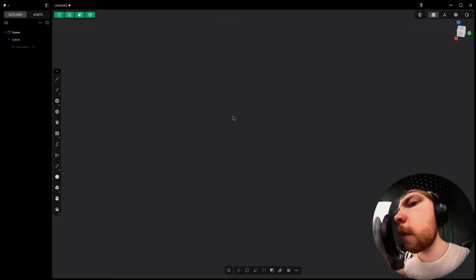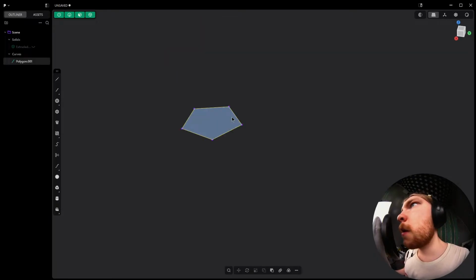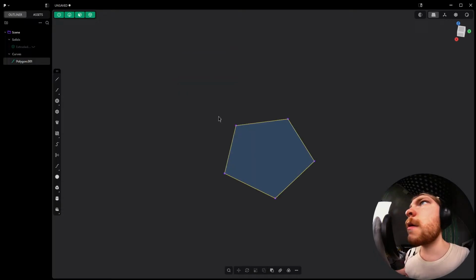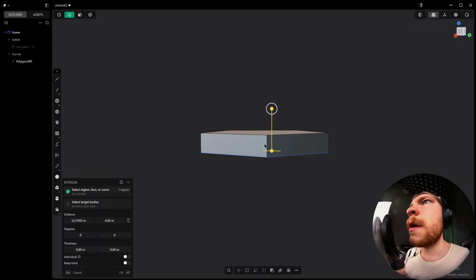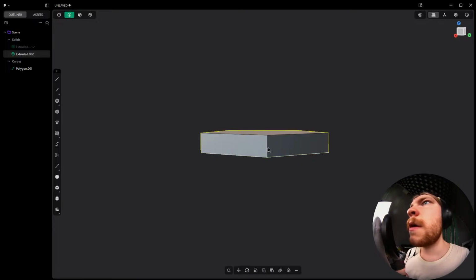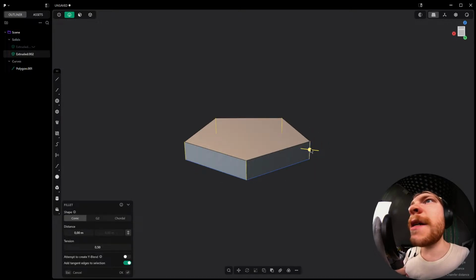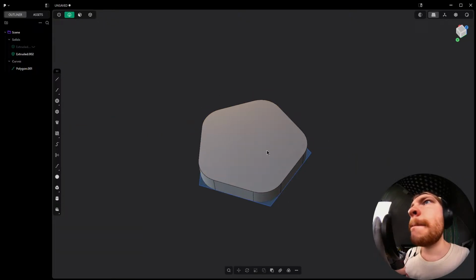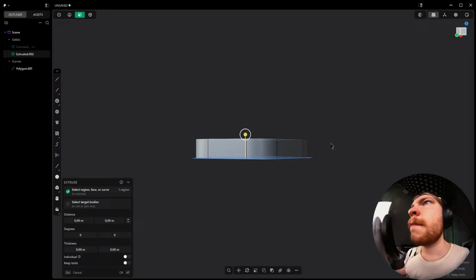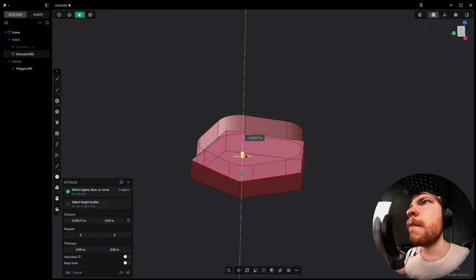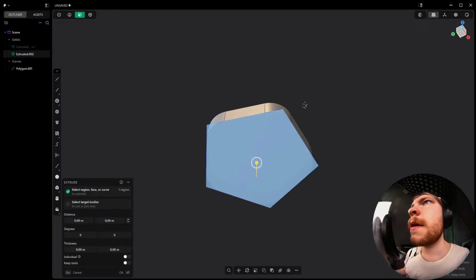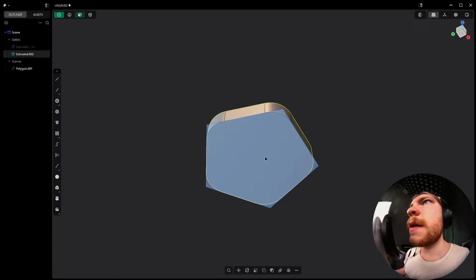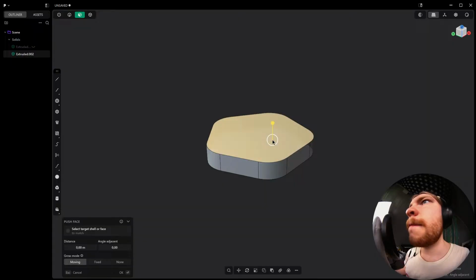No, that's not... Can I not snap to you? Okay, that's extrude. Oh, I have to... Oh yeah, it does work. Okay. Inset. Also, I don't... Yeah.